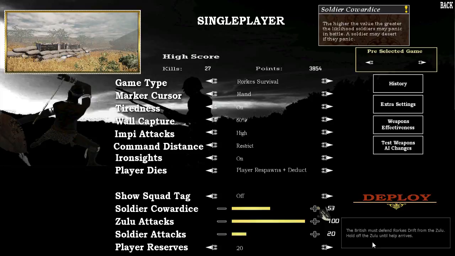The cowardice is a value that's related to the morale setting for the British. So it only impacts the British AI. The higher the value, the greater the likelihood, when morale is reducing, that a soldier will desert, and when a soldier deserts you lose a soldier from your reserves. So it can impact how the British player may play, because obviously if you start losing soldiers because of desertion, then you may find yourself out of the game quicker. So you need to be aware of the morale and try and take steps to increase the morale of your troops. Obviously the lower the setting, the less likelihood that when morale drops a soldier will desert.